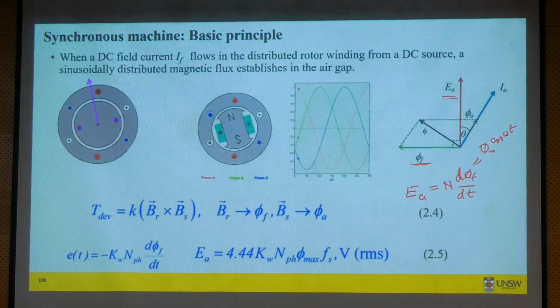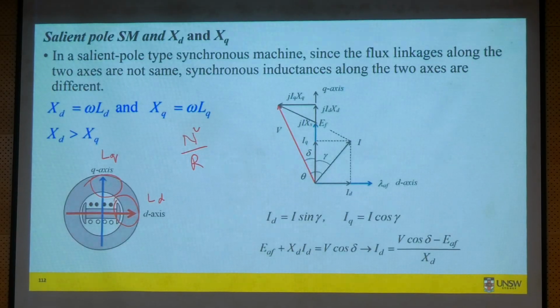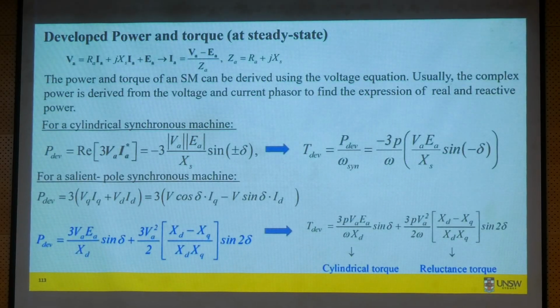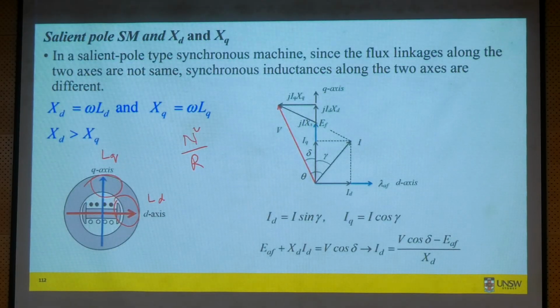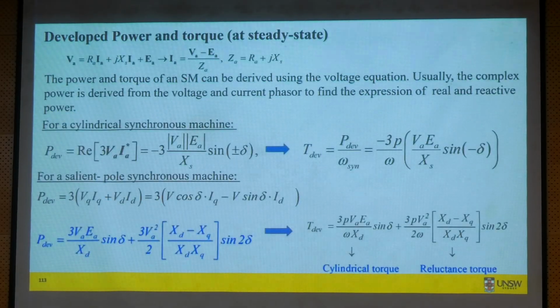So that's our inductance concept, that's our salient pole and non-salient pole. And then a torque equation. As we said, it comes from the power equation: we find the power and then divide the power by speed to calculate torque in the conventional machines. So we could do the same thing also for PM synchronous machine, okay?